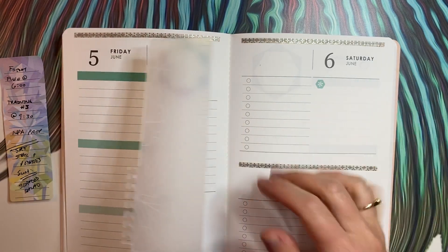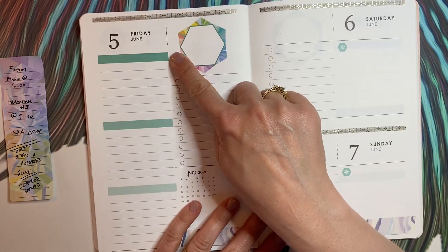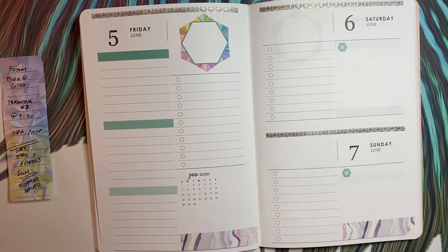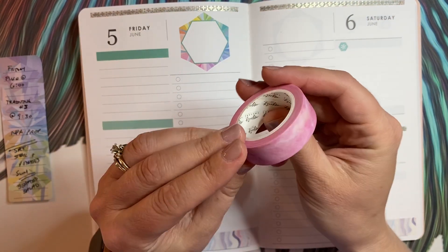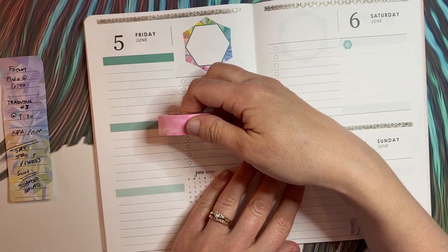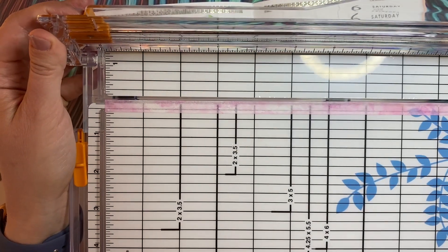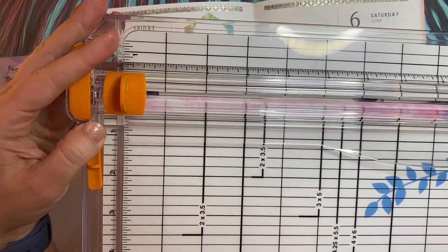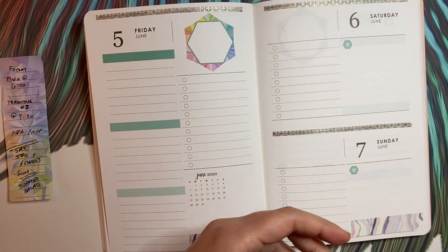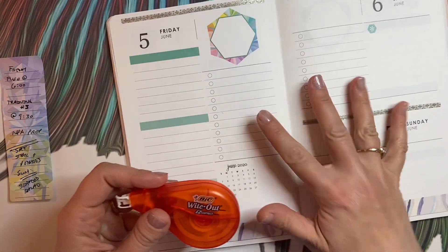All right, so that's a bunch of green gone, we're working through it. For this piece of green here I'm actually going to use this pink, which I really like — it's kind of like a marble pink. But it's too wide so it would cover too much, so what I did is I took my paper cutter and sliced it down so now I have a piece that's about the right width. I'm going to use that, but this one I'm going to try wiping out because it would definitely show through.